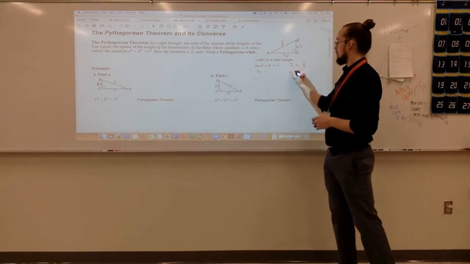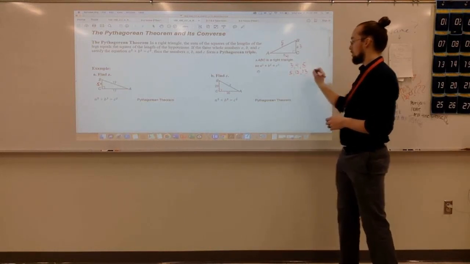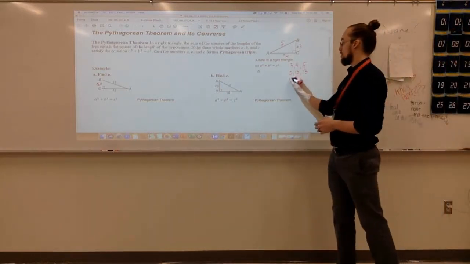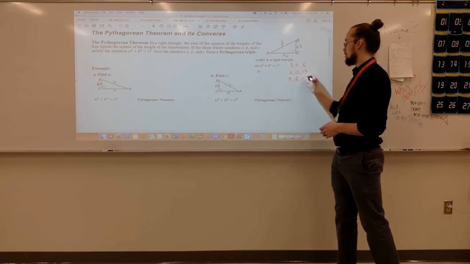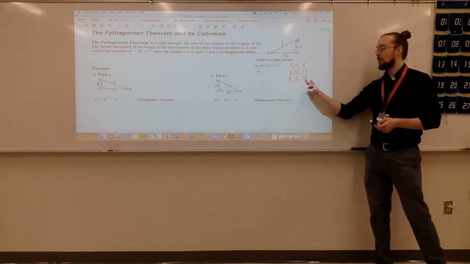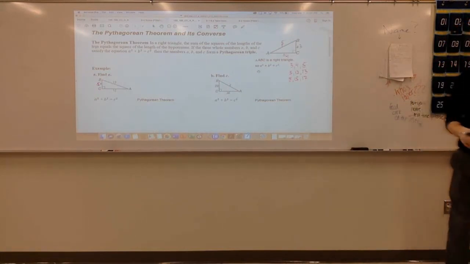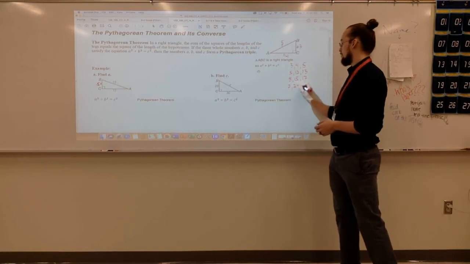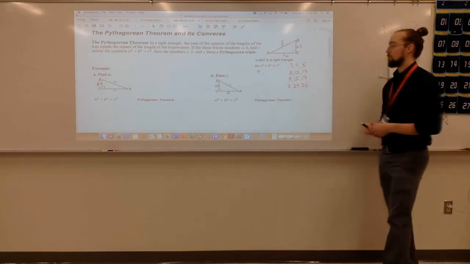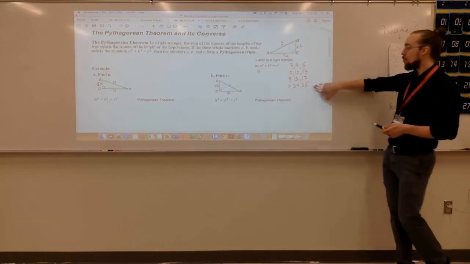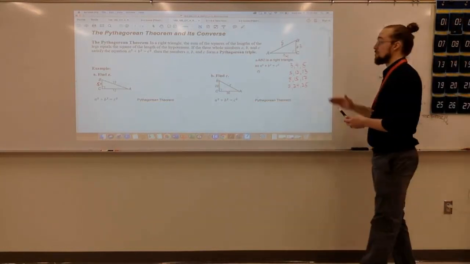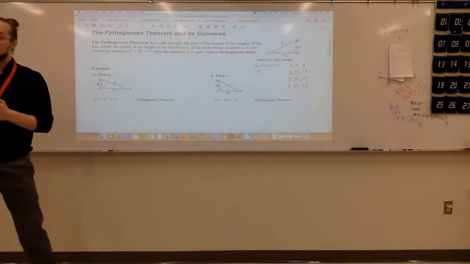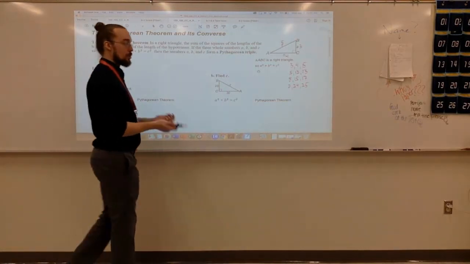Another one we just said, 5, 12, 13, is an example of a Pythagorean triple. Another one is 8, 15, 17, okay, where our 2 legs could be 8 and 15, and the hypotenuse 17. And then the last one that we'll look at, 7, 24, 25. Okay? So these are 4 examples of sets of whole numbers that satisfy the Pythagorean theorem. Right? So these might allow us a shortcut.